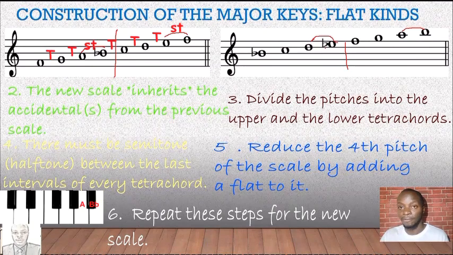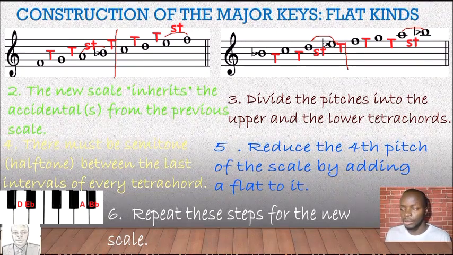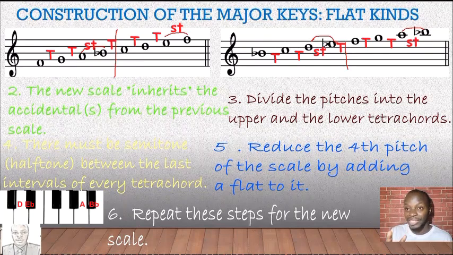So you add a flat sign to E, and of course the octave also has a flat note, so that we have the arrangement of tone, tone, semitone, tone, tone, tone, semitone. So in B flat, you have two flats, which are on B, the tonic, and the subdominant E, right? You have two pitches that are flattened in B flat major, not three. You should not mix it up. It's not three, because the first B flat is the same as the last B flat, right?